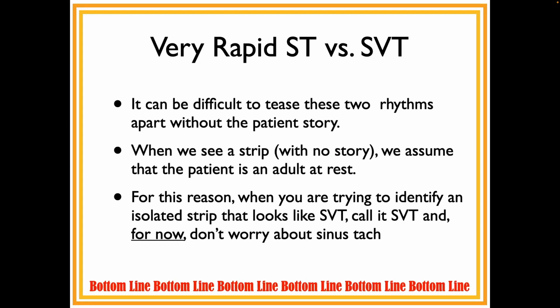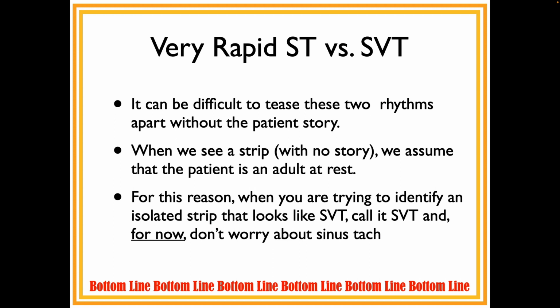Okay, so here's the bottom line. Very rapid sinus tach versus SVT can be really difficult to tease apart without the patient's story, right? Does that make sense to everybody? You need the patient to say, was it you that drank all that Red Bull? So when we see a strip with no story, you open up Huff and you see SVT. You're looking at a book or a handout and you see SVT.